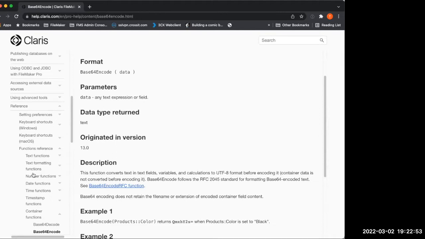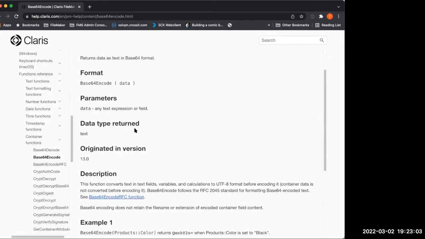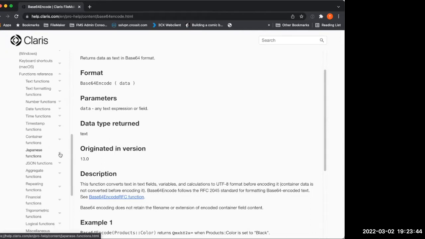I don't think it was the other, crypt and crypt or any of those, so I didn't have to have a container global field or something. Yeah, I didn't test it with all types, but we were specifically dealing with images and PDFs, so it worked fine with the two functions. So it's not forgotten, but under the logical functions, it's While.